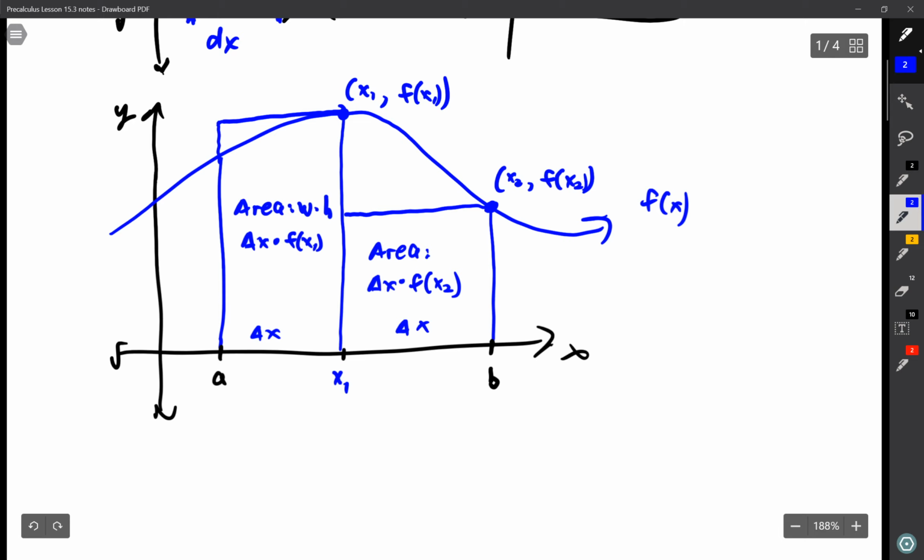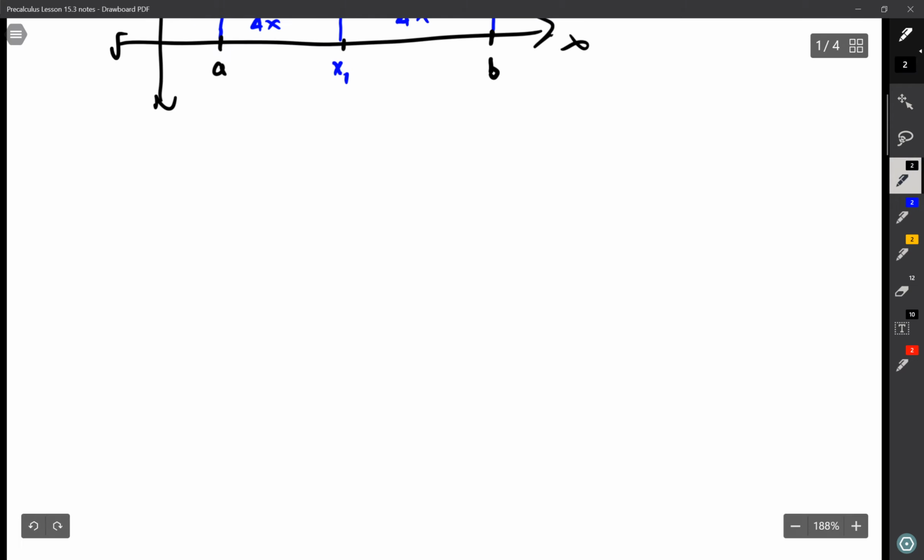Now, have we kind of approximated the area under the curve? Yes. Are we a bit off? Yes. And our first rectangle is overshooting the area a bit. Our second rectangle is undershooting the area by quite a bit. So in this case, we're going to end up with an area that is too small. So what if we took this same idea, but we just split it into more rectangles?